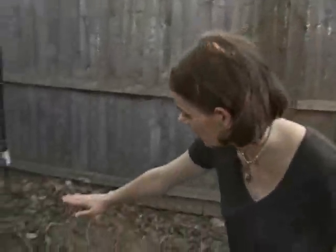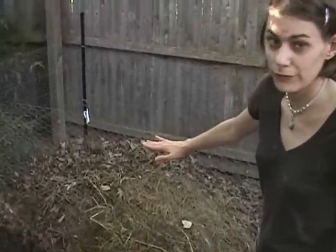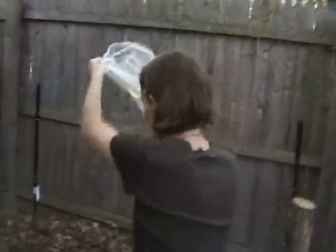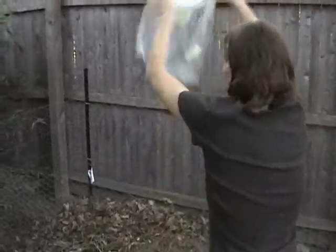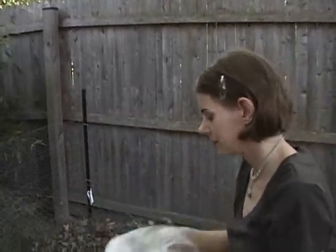Earlier this year, way at the beginning of the year, my compost bin was up to here. No kidding. In the past 4 months, it's already composted down that far. I'm just going to take this and put it in there and let it rot. Next year, I'll use it in my garden.